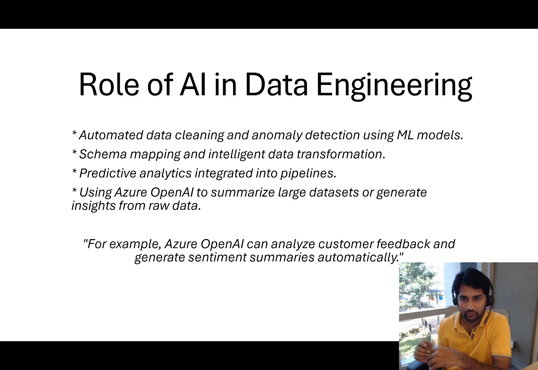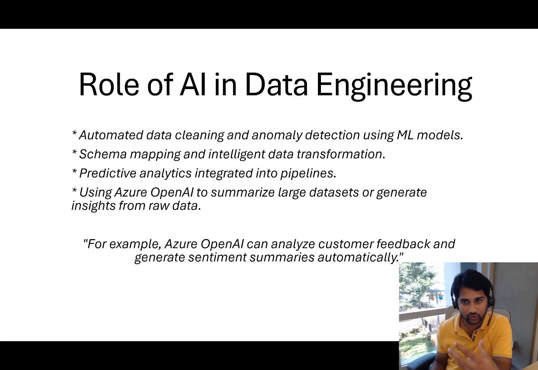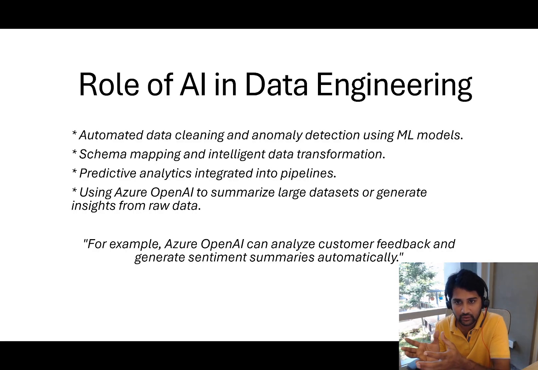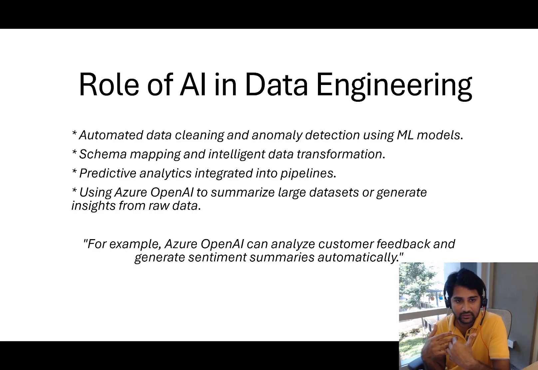Another use case is schema mapping. You have data in a source with certain columns and data in a sink where you want to move it, but the columns are different between source and sink. AI can automatically figure out which column maps to which and perform automatic schema mapping and intelligent data transformation. There's also predictive analytics — AI can continuously monitor your data and predict how aggregated values might look. Not only that, if you have a large amount of data and want to generate insights, you can use Azure OpenAI to summarize the whole data and give you insights from that big raw data.